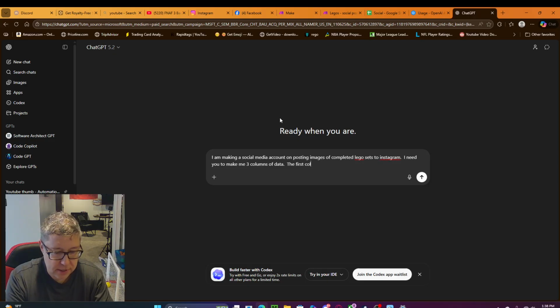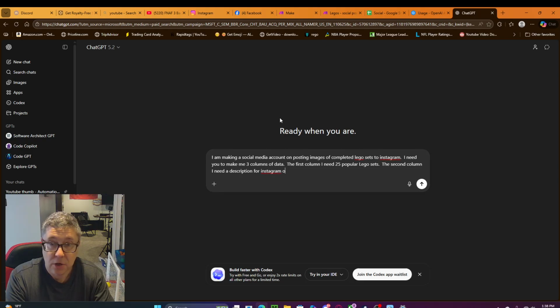The first column, I need 25 popular Lego sets. The second column, I need a description for Instagram. And the third column should be some hashtags.